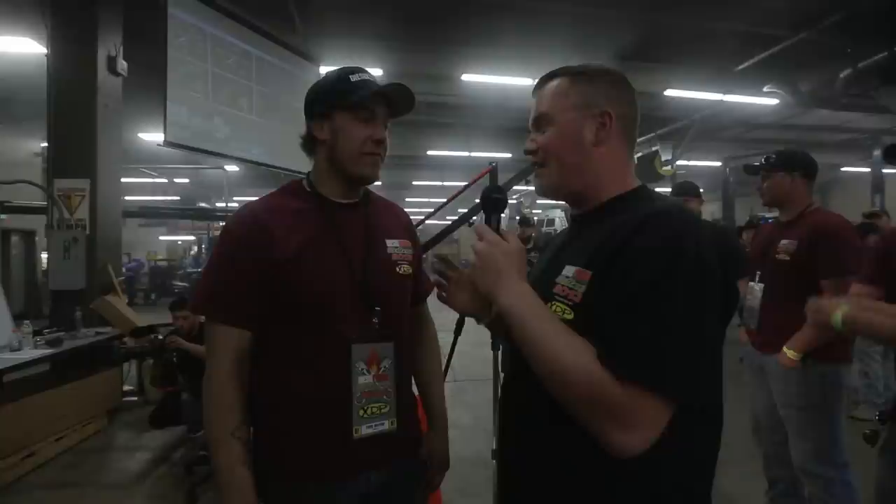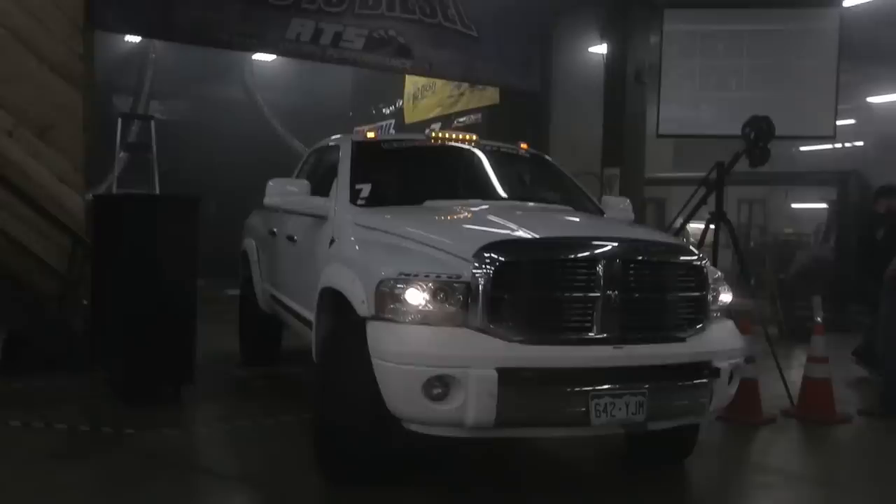Chris, I understand the motor isn't even fully healthy, but you still put up some pretty impressive numbers working on essentially five cylinders. Yeah, it's hurt definitely — we're running into some issues, but it's got lots of motor left. Even with a hurt cylinder, you still have enough to be a contender here. The numbers you threw up on your three pulls put you in second place right now. Yeah, and that was pretty minimal on nitrous — that was mostly fuel, mostly motor — so we've got lots of room to go. For a guy with a hurt animal, it's just limping a little bit. Chris Hillison, we'll see you tomorrow at the drag strip.